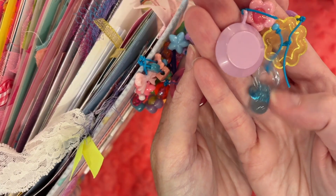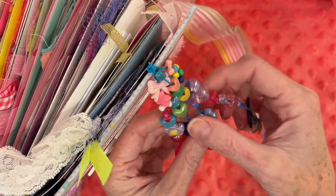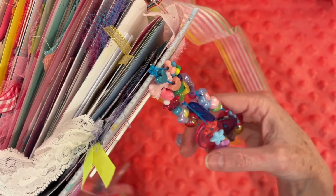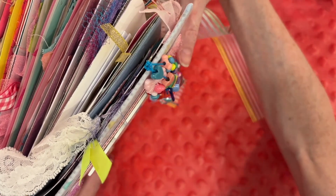There's another little bauble, a little pacifier. I feel like we all had pacifier necklaces back then too. So everything just looks and sounds amazing. It's so sparkly. I love it. The back is just, you know, plain fabric.